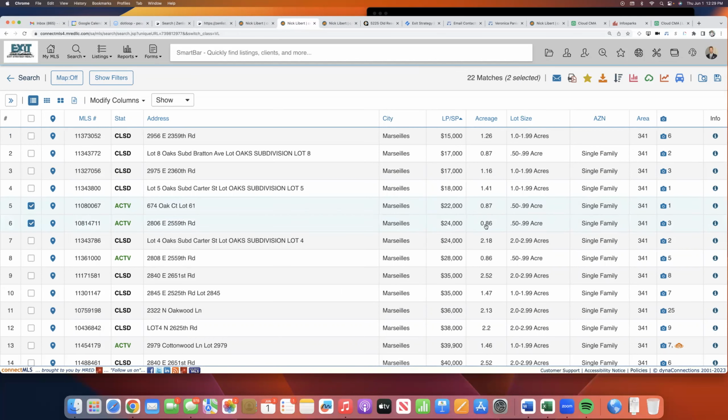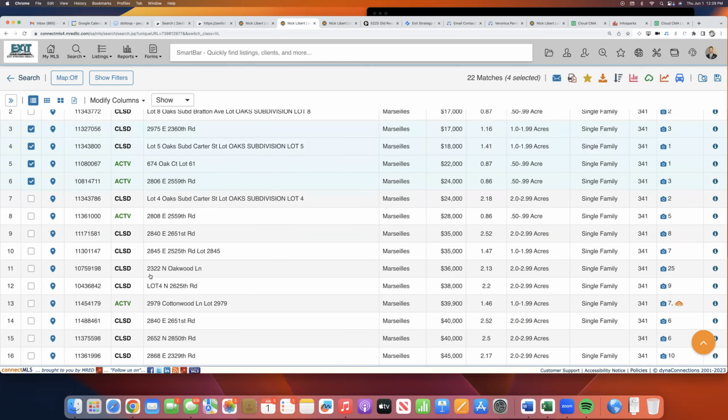So there's an acre, just under an acre. There's just over an acre. There's some closed comps. Starting to see a price band, aren't we? So this is an acre and a half for 35,000. So what is that per acre? 35 divided by 1.47. Trying to figure out that. 36 divided by 2 is 18,000. You see where I'm going with this? So we're starting to see that these bigger parcels, 38 divided by 2.2, it's about 18,000.